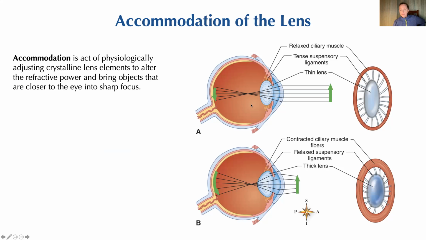I'm sorry, this is the distant one, and they really didn't draw this very well because you can't see the difference, that it's slack. So you have your relaxed muscle, and this should be tightened, okay? And this is showing the tightened muscle. This almost looks exactly the same to me, but the muscle moves forward, and we have a slackening of the suspensory ligaments. And here you see you're focusing on your near object.